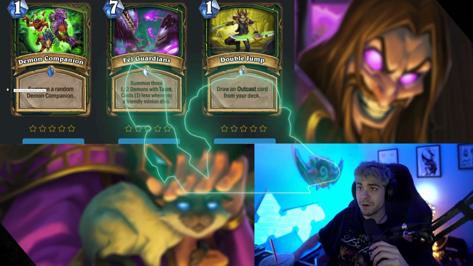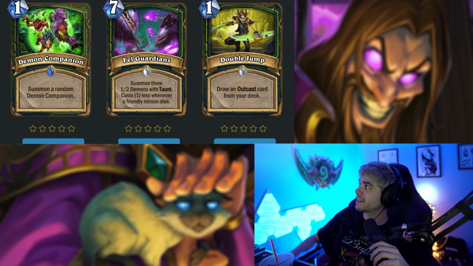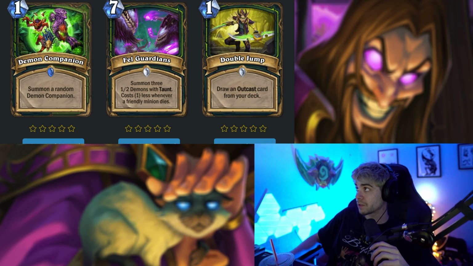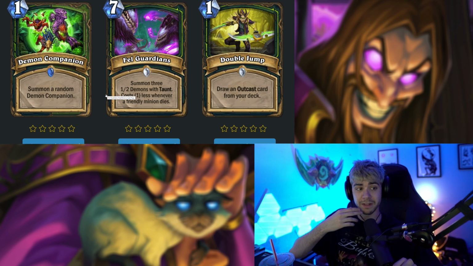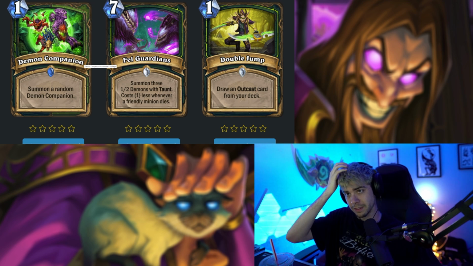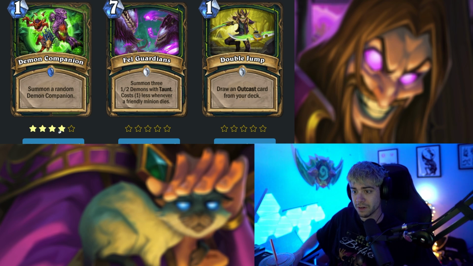Demon Companion, I have no idea what the hell this is. Okay, all right. It's like Animal Companion at a discount. It'll summon a 1/2 that gives +1 attack to your minions, a 2/2 that gives taunt, or a 2/1 that has charge. So it's like Animal Companion, but Demon. I mean, that seems pretty good to me. It's half the Animal Companion at 1/3 of the cost. Playing this on 1 just feels amazing. It's a Hunter, Demon Hunter, dual class card. I think this is solid. I think this will see a lot of play.